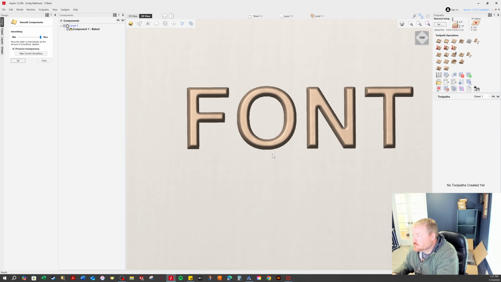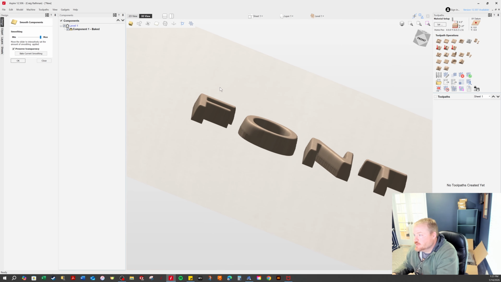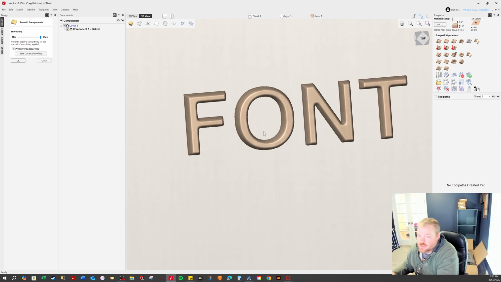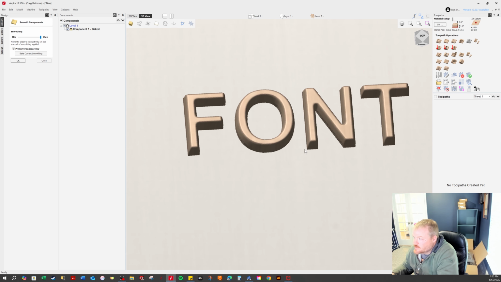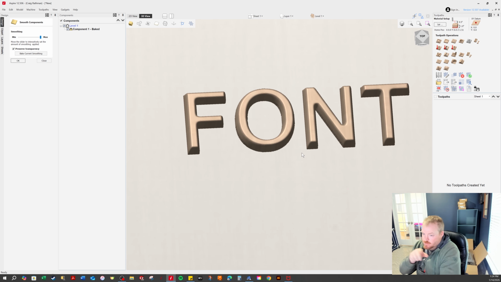So it literally just destroys it, and then it puts a draft on it, and a draft is an angle on each side. It comes into play a lot with injection molding and sand casting and stuff like that, because you don't want a straight edge, you want an angle so the stuff falls out of it. And here the draft works for machining because your tool is on a ramp when you draft it. If it doesn't have a draft, it's going to run directly into it and then lift up and then go over, and it takes longer, and it also doesn't leave a clean edge. It leaves a lot for you to clean up on the back end.